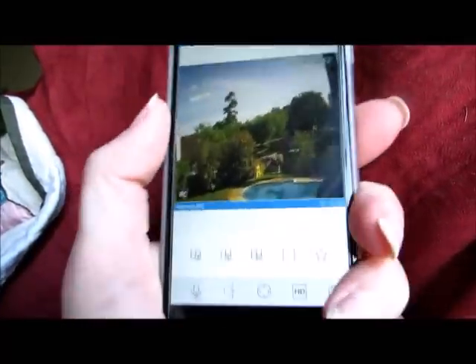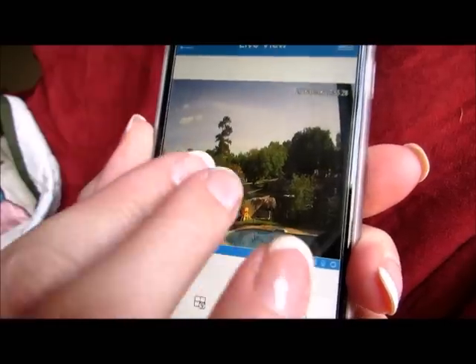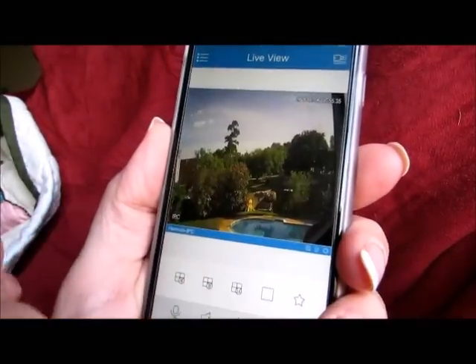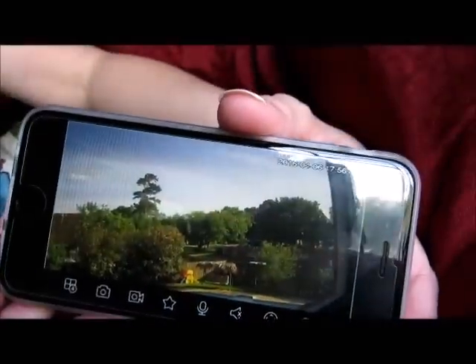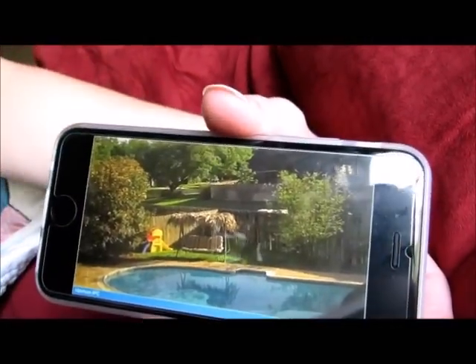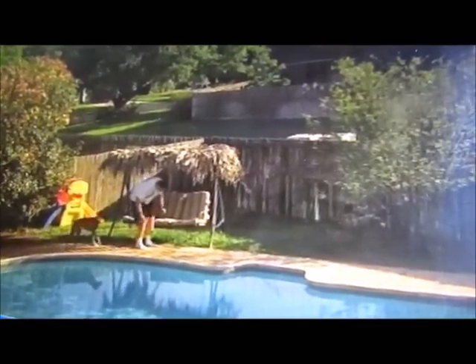Here's the fun part — this is live screening, live feed from the camera right now. It is a beautiful picture. And I love that I can enlarge things right here on the phone. If we wanted to, we can turn the phone sideways and have an even larger picture, and we can still enlarge it with our fingers. Hey Eric, go out the back way and go over by the swing and just wave to me. Here's my husband walking in the backyard, going around the pool, going up to the swing. I would like to see him a little better.